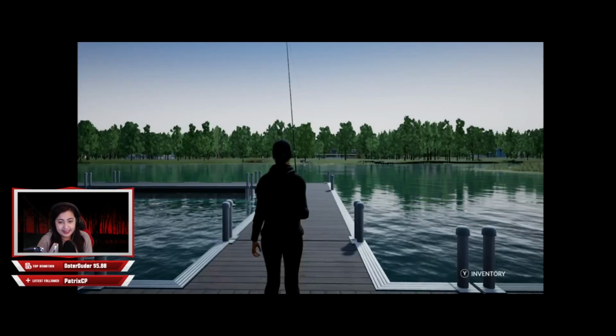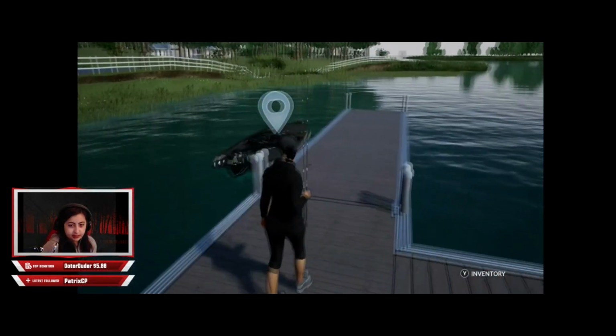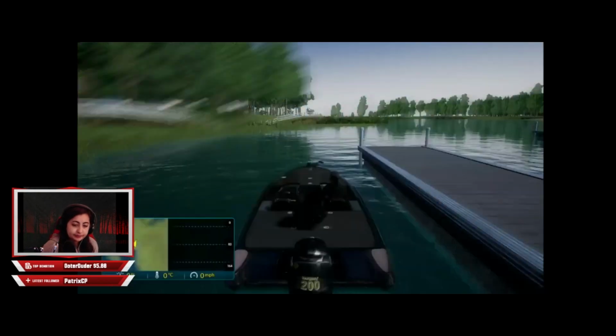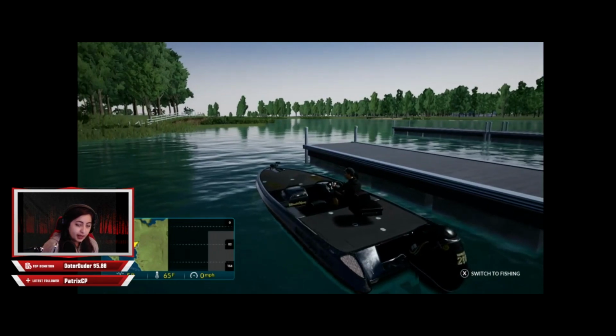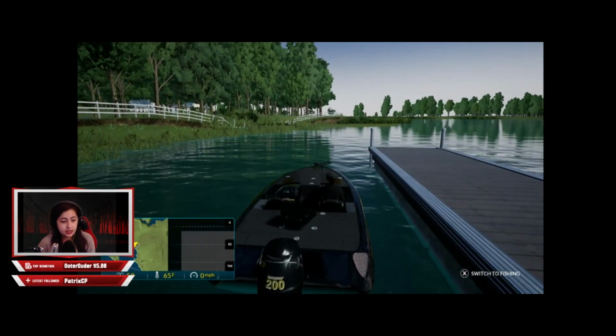Alright, let's weigh in. Come see my ride. Where's my ride? Oh, there's my ride. So I think I'm going to get a new boat, but this is my boat. It's pretty slick, all black. This is the boat you come with, or you get when you buy the deluxe version.